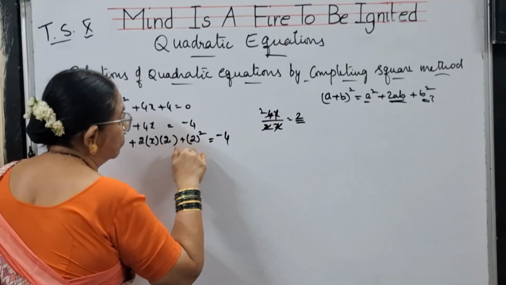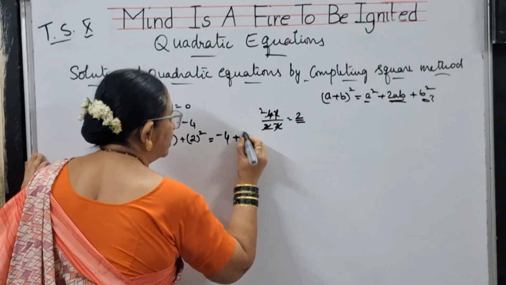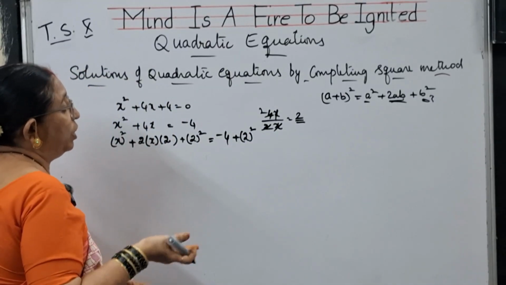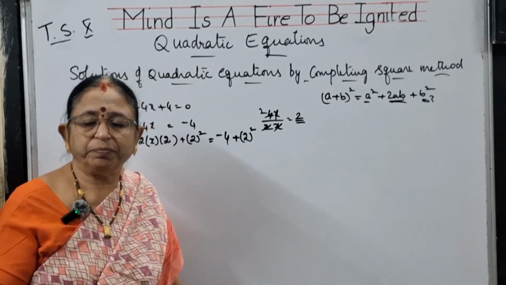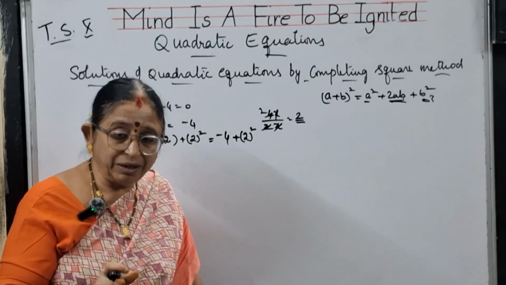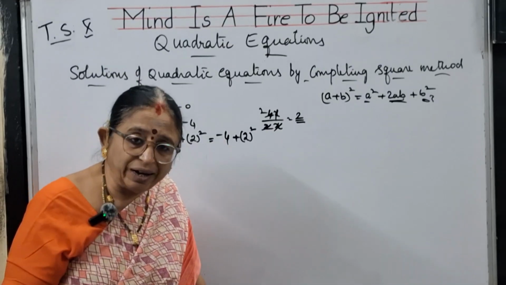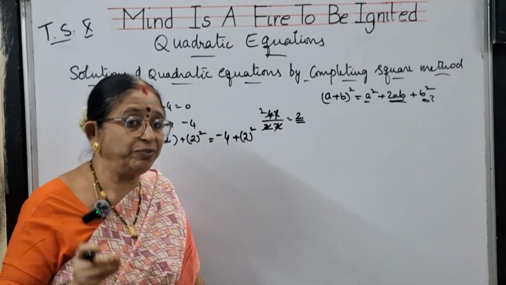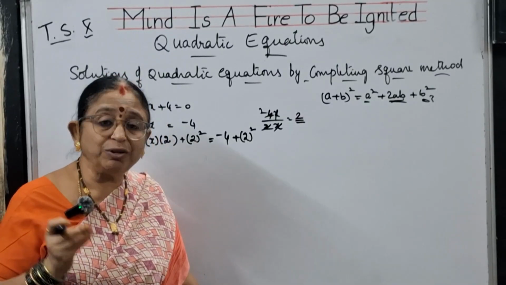When you have added something to the LHS, we need to add the same thing in the RHS also. If you don't do it, what happens? The balancing will go. You are doing harm to the given problem, which we don't have any right. We cannot change the given problem. Remember, we can only manipulate the given problem so that we will be getting the solution. So manipulation is different from changing. So I am manipulating the problem. How am I doing it?